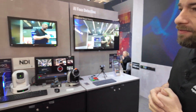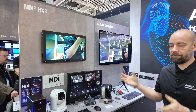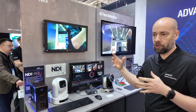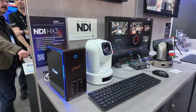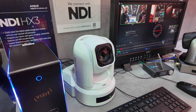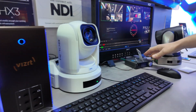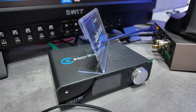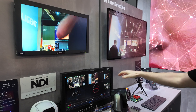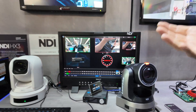On the AV over IP front we also have NDI. We've had a long partnership with NDI and they have different versions. NDI HX3 is the latest version, with a codec that can run in software and hardware. We also have NDI high bandwidth, which has always been FPGA-based. Here we're showing different products using AMD technology: a PTZ camera from Bowling, the Killer View Gateway product, SWIX, an NDI native monitor, a Telescript teleprompter monitor which is NDI native, and the Lumens PTZ camera — each one has an AMD product inside implementing NDI in some form.